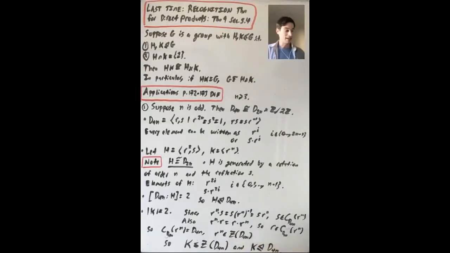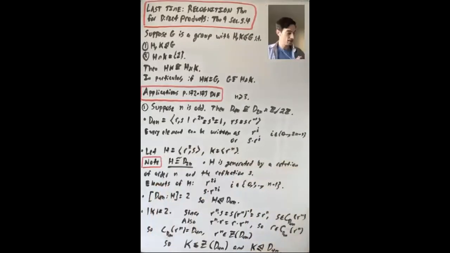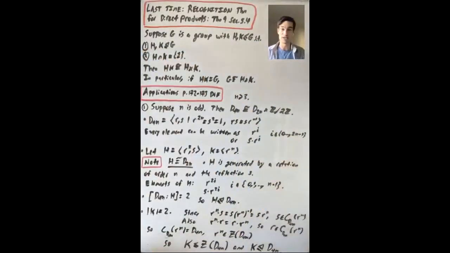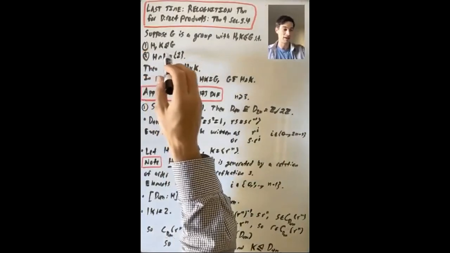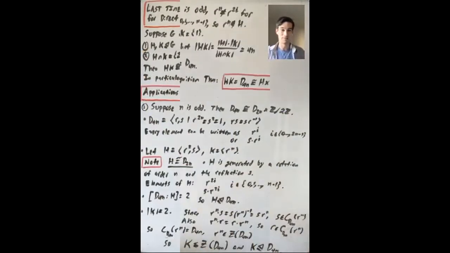Okay, so what have we seen? We've seen we have these two subgroups, H and K, and they are both normal subgroups in G. So what do we want to check? We want to now check that their intersection is trivial. How do you do that? Well, I'll pause and erase and I'll write down the details, but we already have a complete description of the elements of H, so this is quite straightforward.